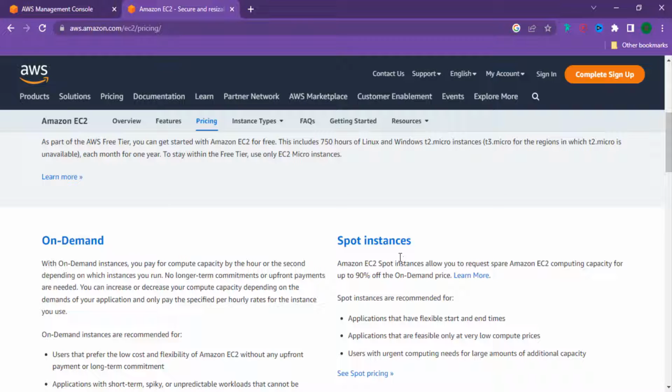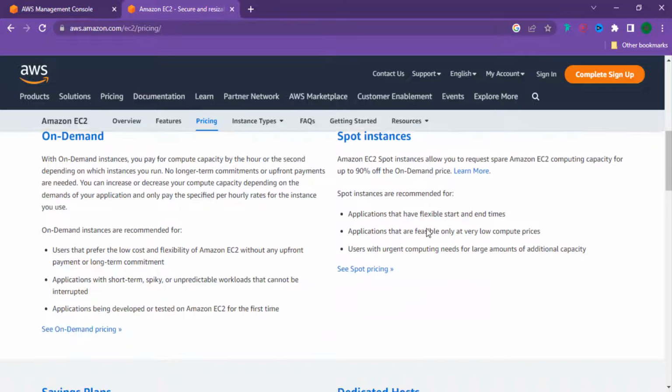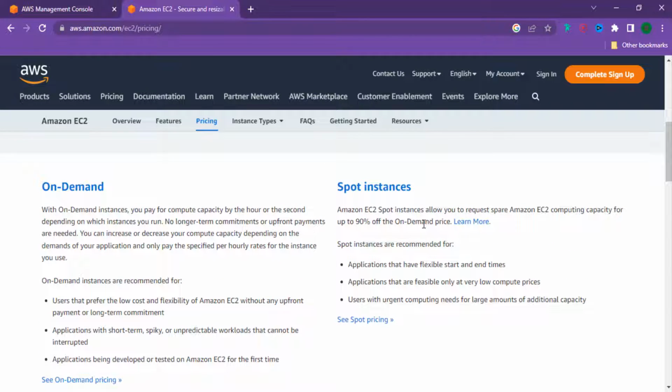And the spot instance is very interesting, guys. AWS has data centers throughout the whole world, and these data centers contain servers that can provide millions of virtual servers for you.